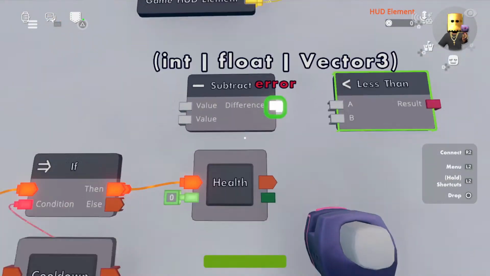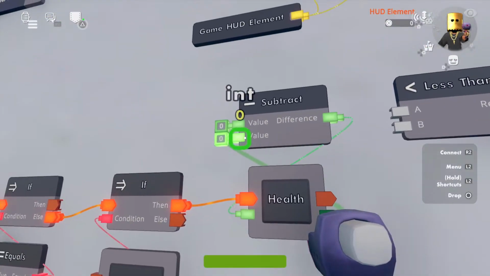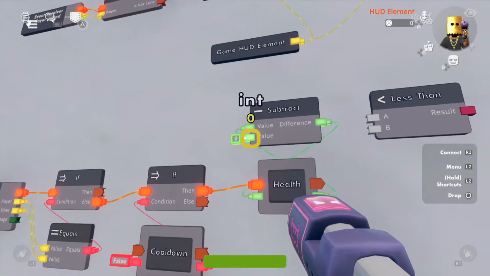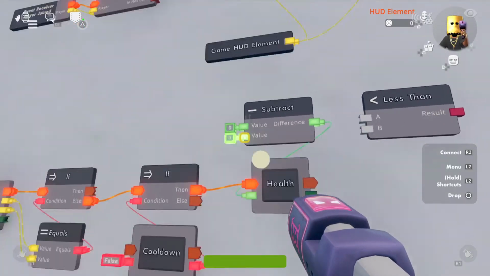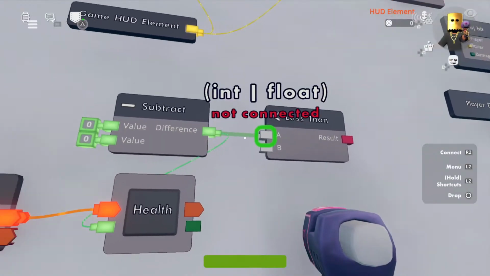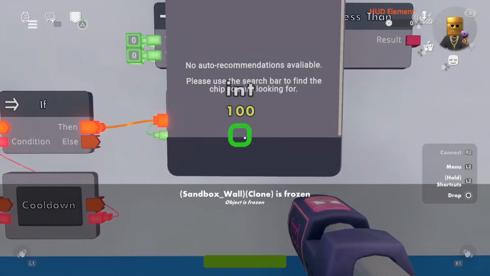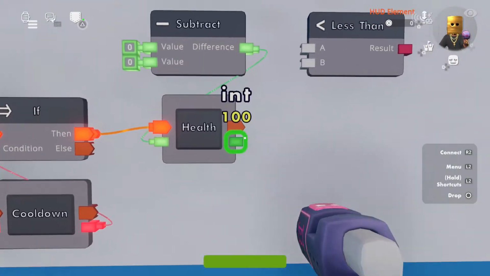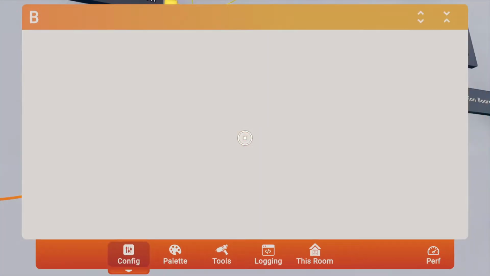So let's connect this to this. No. Hold on. Connect this to this, less than 0.